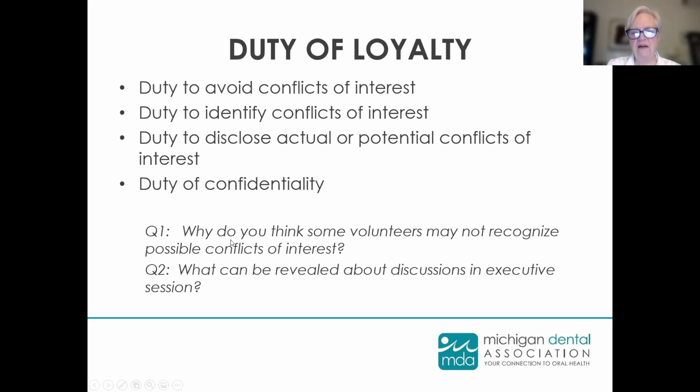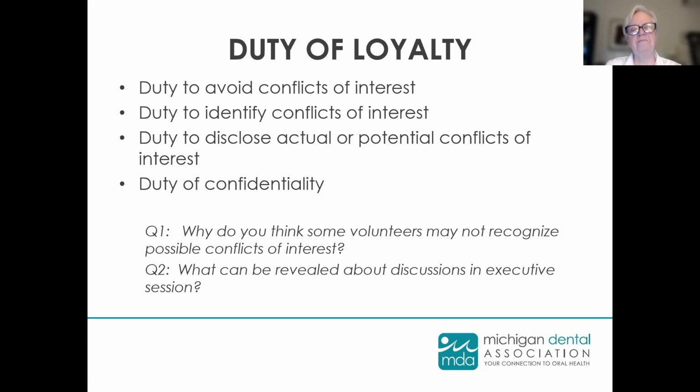So a couple of questions that we have here have to do with conflict of interest. Often people identify conflict of interest as a financial conflict of interest. So for example, a committee member might say, well, my wife is a speaker, so I have a conflict of interest because she may be wanting to book the opportunity to be a speaker for the MDA. And that has a money aspect associated with it.